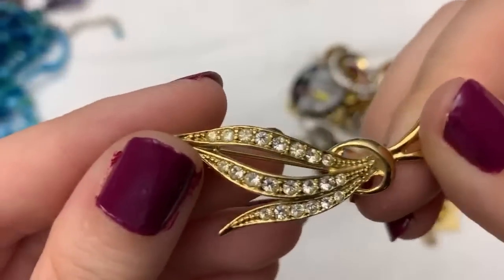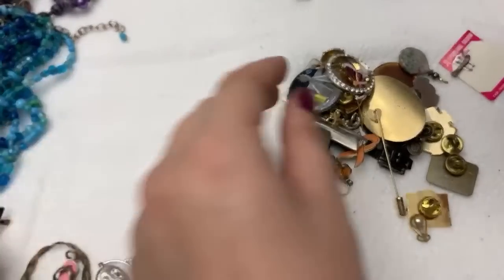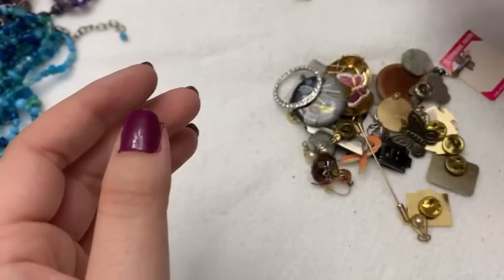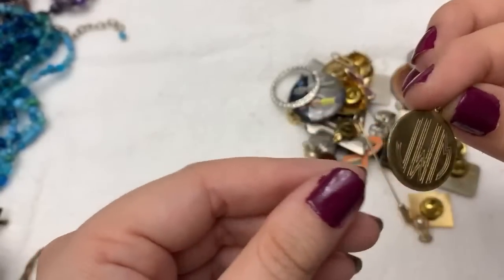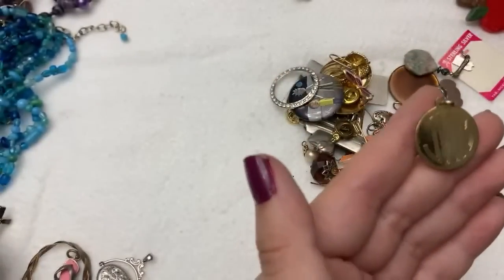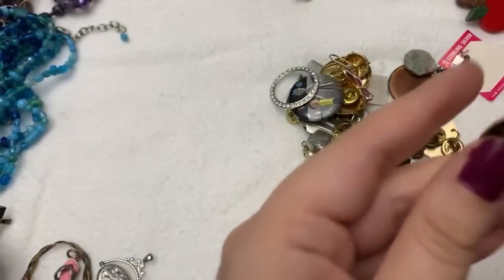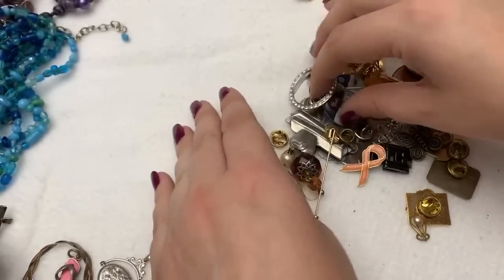There's nothing missing or anything — this is really pretty. I knew what you meant. I can read minds almost. This one's kind of cute, and there's another one — 2004. This is not the same. I wonder if she got married. They would make something nice — they need to have something happen to them.